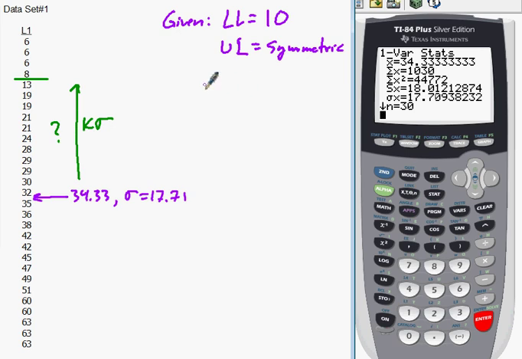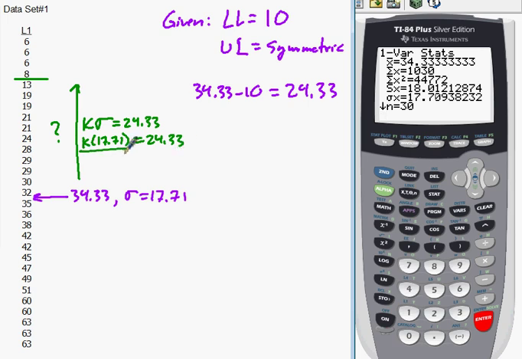So we can pretty easily go 34.33 minus 10. That, of course, is 24.33. Well, we know that the standard deviation is 17.71 in this case. 24.33 is a distance. We can solve for k pretty easily. We divide by 17.71, and we end up with a k value equaling 1.37. Now at this point I want to emphasize we need to pause and say, remember, Chebyshev's theorem only works for k values bigger than 1. We have to check, is this bigger than 1? Yes. If at this stage we get a value that's less than 1, then we can't use Chebyshev's theorem. It won't work out. So as long as k is bigger than 1, we can continue.